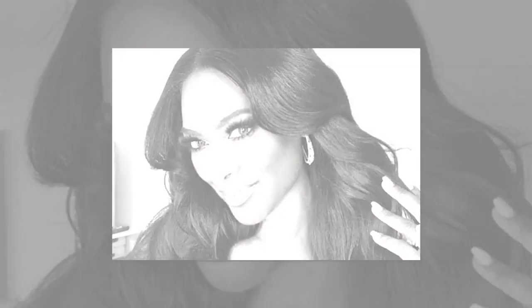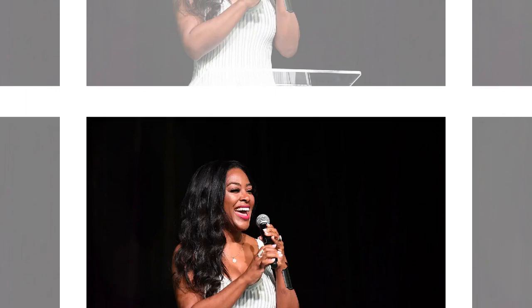The piece is stunning on its own, but put it on a twirl queen like Kenya and the suit turns into a moment. The Atlanta mama styled her suit with long, tumbling curls and lashes for days. She also wore a long gold necklace and perfected a lounging pose that signaled, here I am living my best beach life.